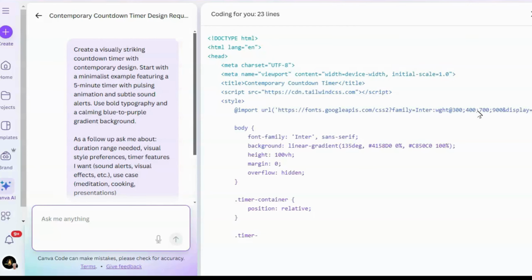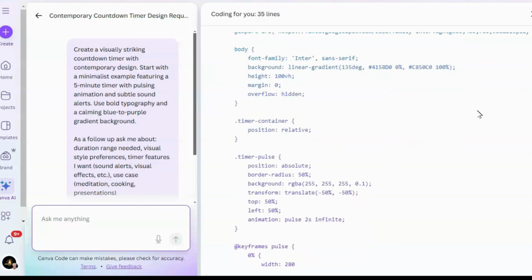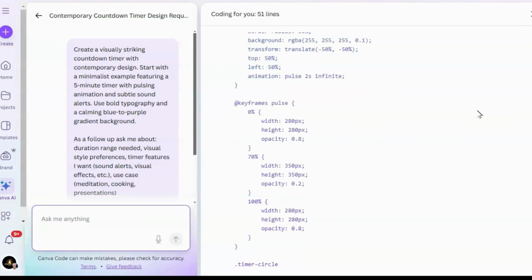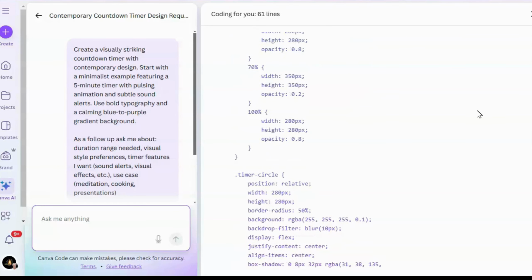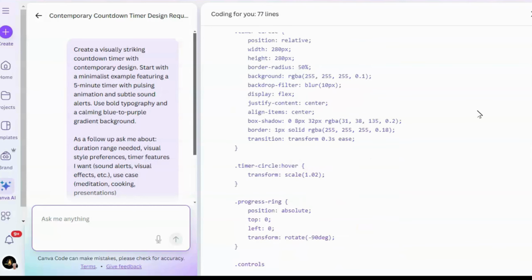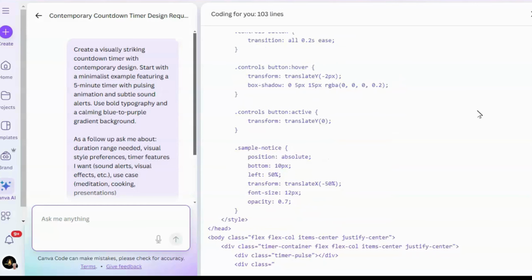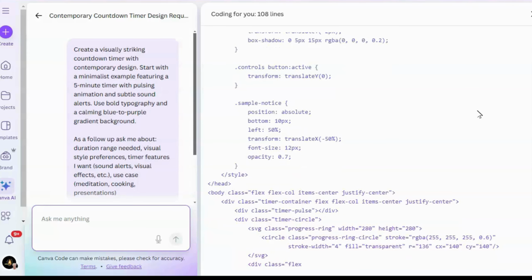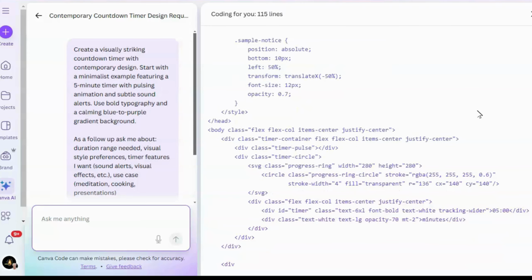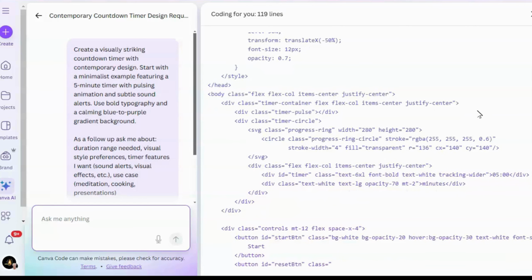Once it completes the code, what it's going to do is automatically show me my design that I can then use in any of my projects. Now, one thing that is probably going to be your first question is, how do I get the code? And this is fairly new functionality that was just released last week. So at this time, you can't grab the code from here.